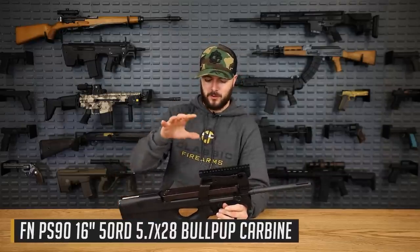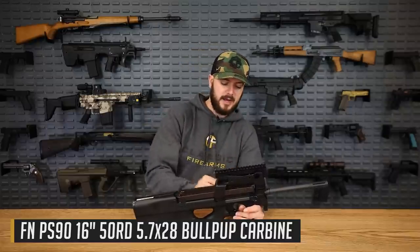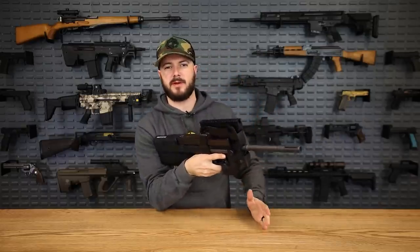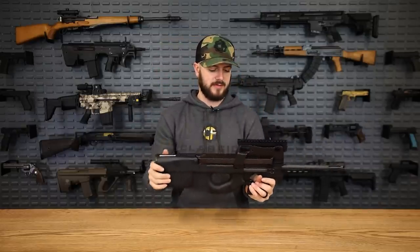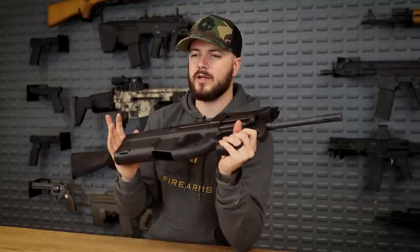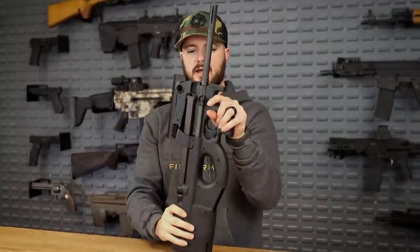Let's talk about the P90 — a super popular little carbine and a bullpup design, meaning the entire firing sequence mechanisms take place behind the trigger group. The magazine feeds and loads from all the way back here. A 50-round mag for the 5.7x28 caliber is super sweet. There's also a pistol called the FN 5.7 designed to shoot the same caliber. It was a NATO request for a personal defense firearm chambered in the same caliber in both a pistol and a PDW-type setup.